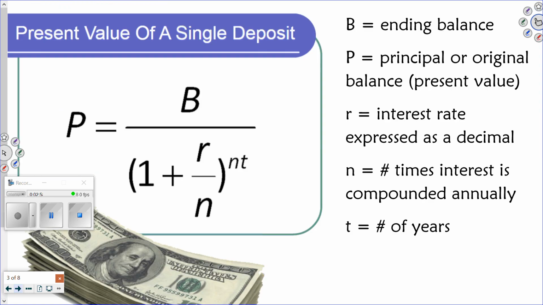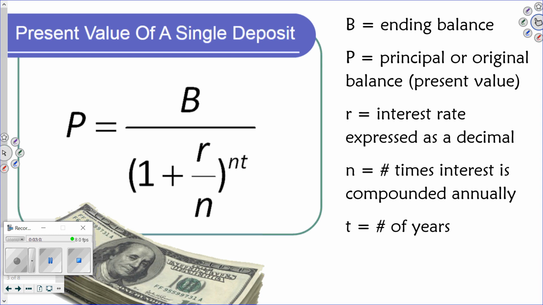Sorry. All right. So here is your formula for the present value of a single deposit. So I'm depositing money once and letting interest grow on it. Okay? So it should look familiar. All these formulas look very similar. So half the issue is going to be just how do I know which formula to use when? So I think Thursday in here, our main focus is going to be here's a whole bunch of problems. You just tell me what formula I use with it. Not even necessarily solving them on Thursday.